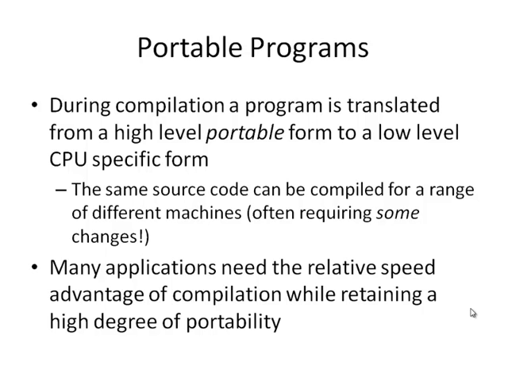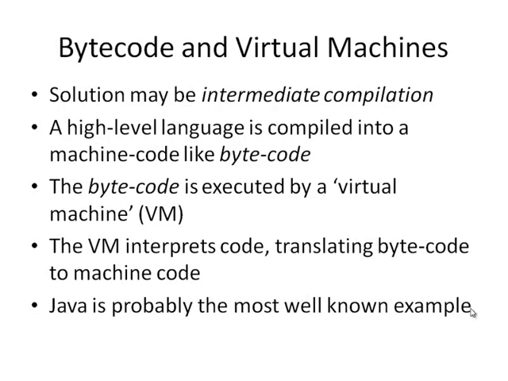Many applications do need the relative speed advantage of compilation while retaining a high degree of portability though. So sometimes we want another solution that has more or less the same speed advantage you get from compilation, but we might want a better degree of portability. We don't want to have to recompile the program for a different machine. And this is where we get the ideas of bytecode and virtual machines.